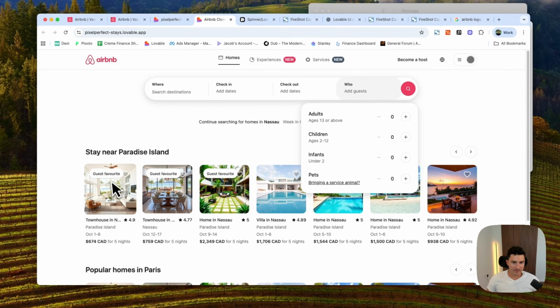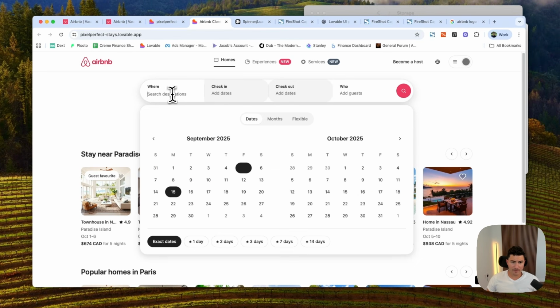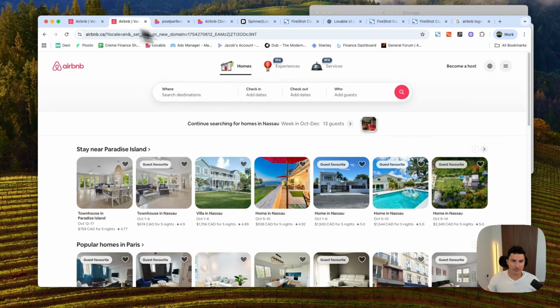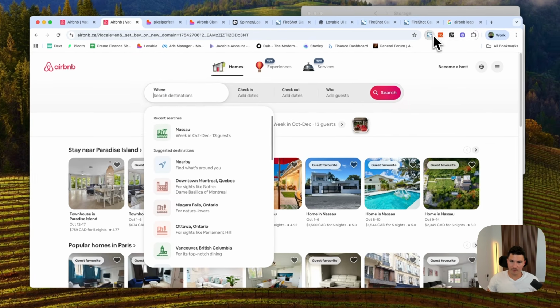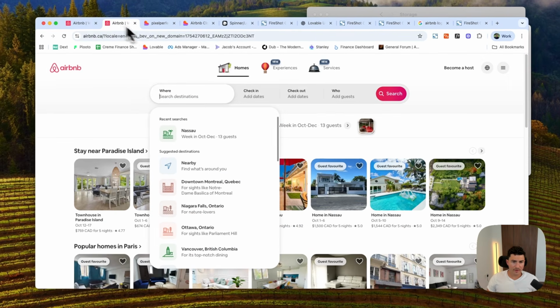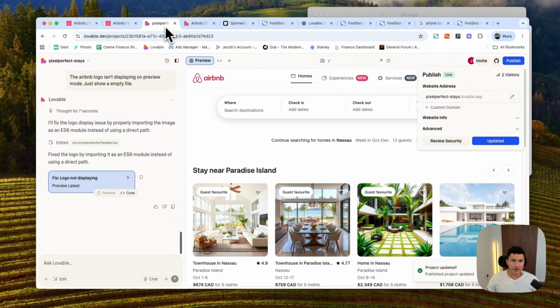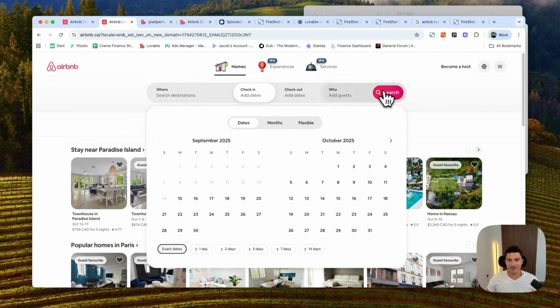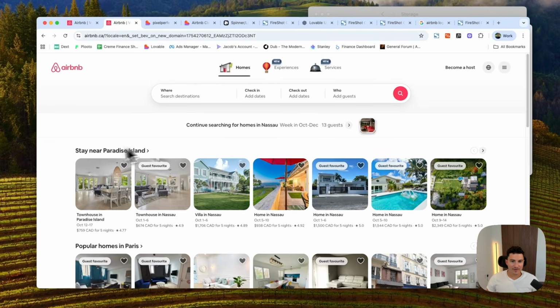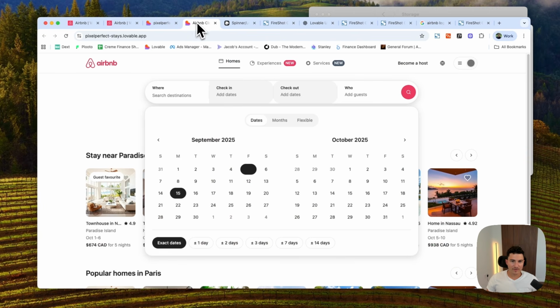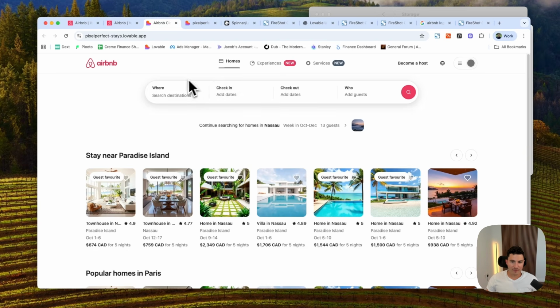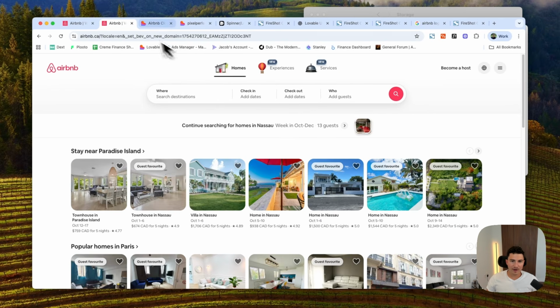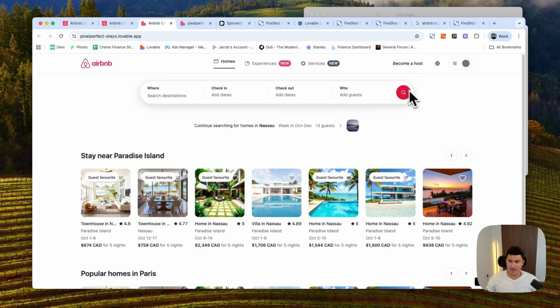Okay, so let's work on this. This is all good. I see there's some padding issues here. The hovers are pretty good. Destination. I think this would be cool to make more similar to how this is working right now. So I'm going to screenshot this here. We're going to add this in. Another thing is the search bar. If we really want to be exact with it, if you take a look at the difference here. Some slight differences. Nothing drastic. Padding's a little bit more in here. Same with here. It's not perfect.